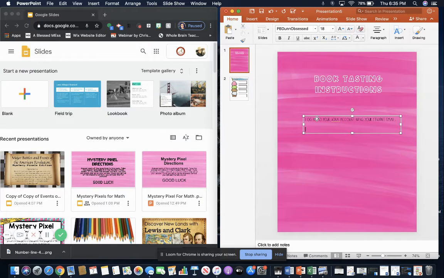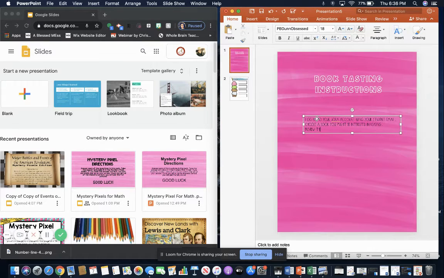That's going to be our step 1. Step 2, search, choose a book you might be interested in reading.